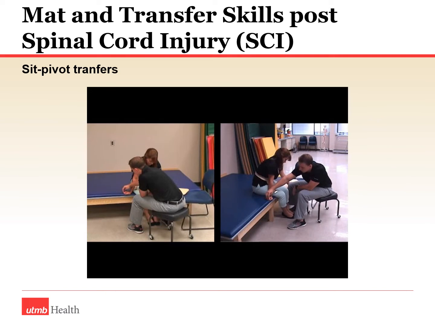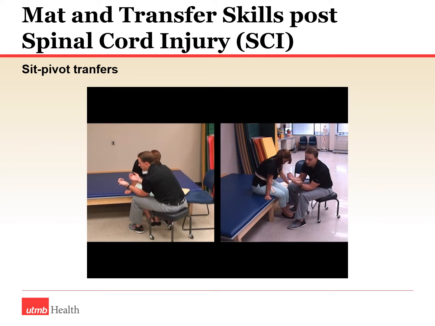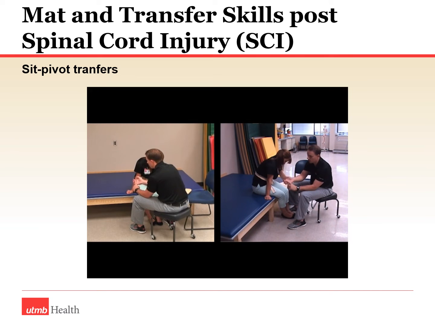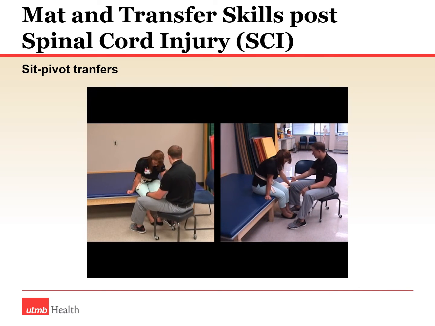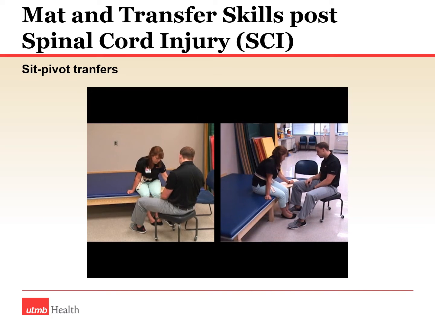If they have an injury level that is above C8, then you have to make sure throughout all of this that they keep their fingers in a flexed position and maintain tension in the flexor tendons. That tightness in the flexor tendons is what allows them to functionally use their contractures to grasp things, such as the spinal cord itself.